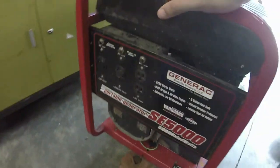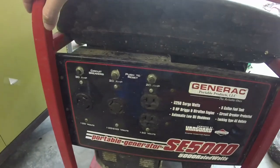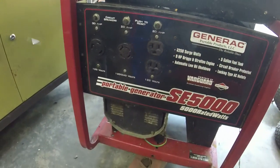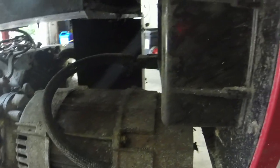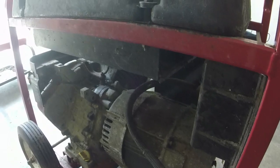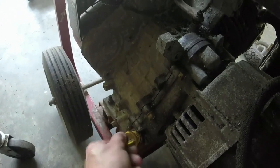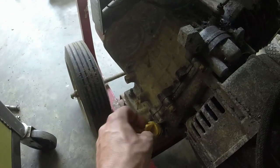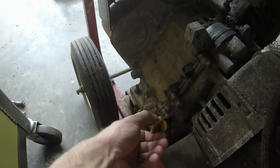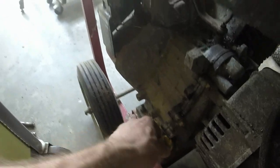5,000 watt. You got your 120 and 240s. Pretty simple in terms of the generator world, nothing crazy. Generator itself's a little crusty, but like I said, as long as all this works, and that's all we need it to do, right? Oil situation, let's see what that's like. I know that the oil switch is working fine, so yeah, you can see this thing's had a little use on it, which is not a bad thing to see. We'll need an oil change. That's not a big deal.